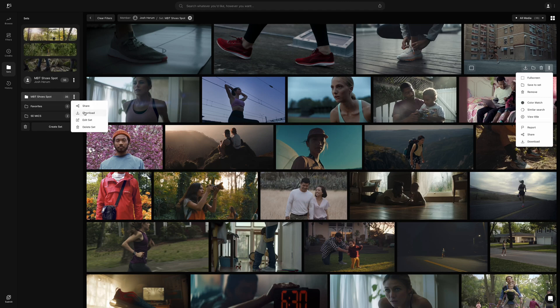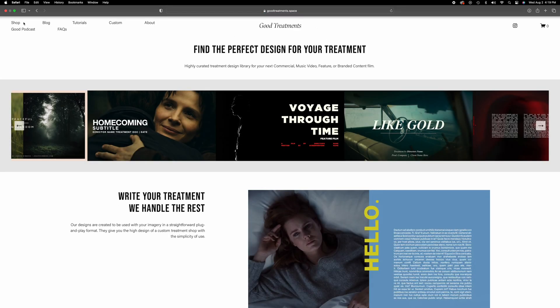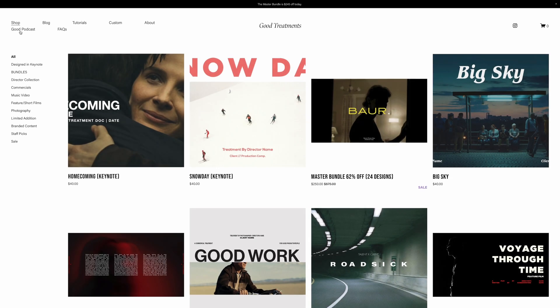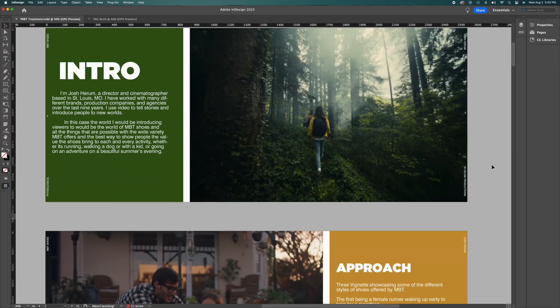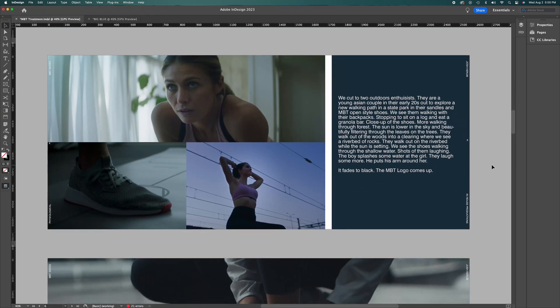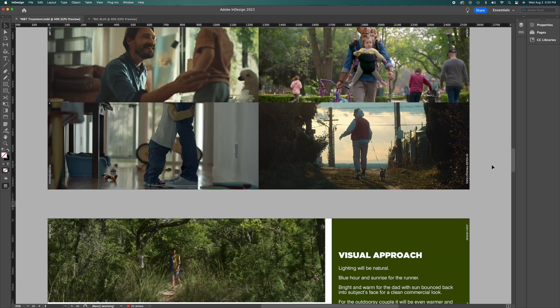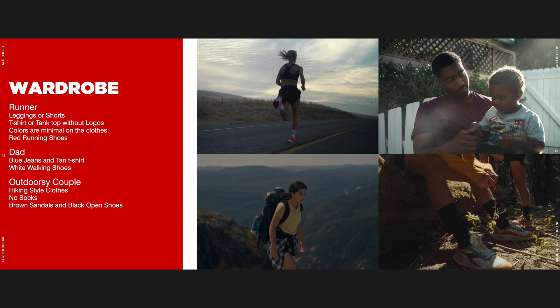Super convenient. Once I get all those frames downloaded, I use my system of choice for creating the treatment. These days I've been using Adobe Illustrator along with the treatment templates that I got from Good — run by Jared Hogan and Christian Schultz, great directors. It's pretty much plug and play from there. I started throwing in the different frames, changing the text, creating titles, and filled out the whole treatment with a general overview of what I think the project will entail as far as crew and schedule. Then I exported that and sent it over to my friend at MBT, and he pitched it to the producer.